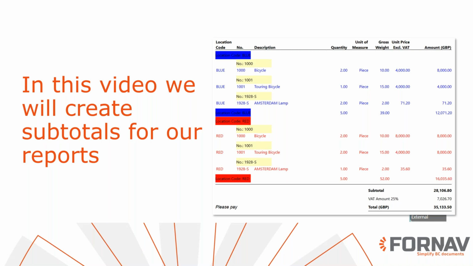Your data must be sorted by the way you want to group it. For instance, if you want to group all lines of type item in your sales invoices, you must sort your line data item by the field type. You must specify which fields you want to use for grouping, and you must add a group header or footer or both. Let's go and have a look.